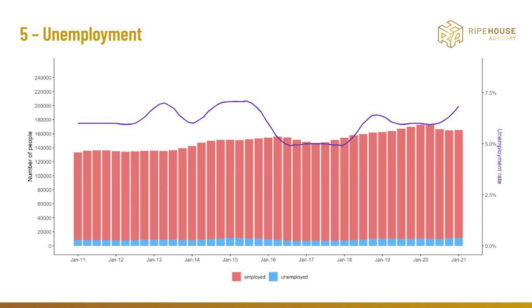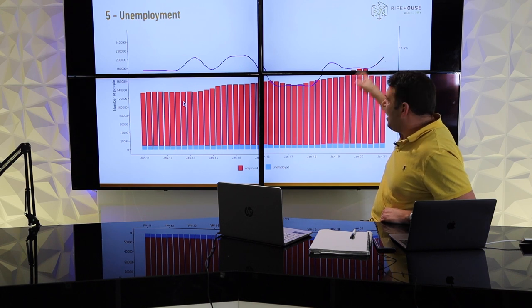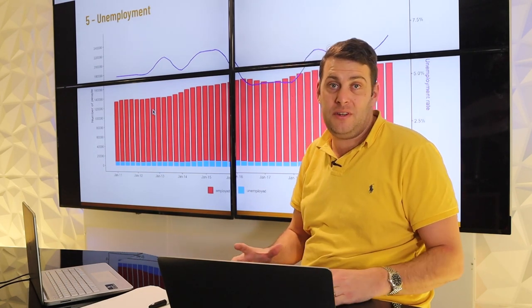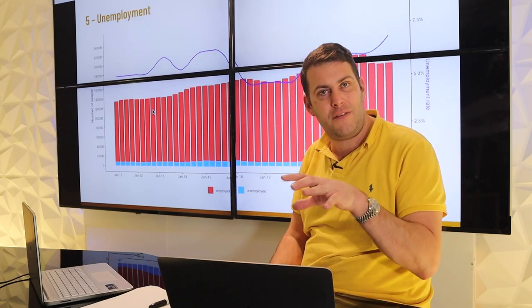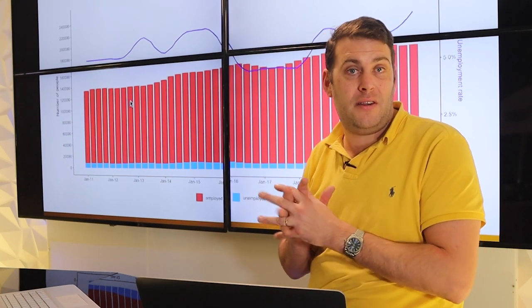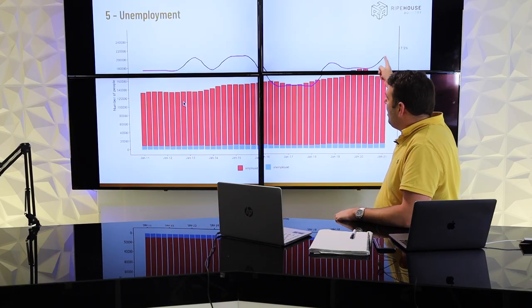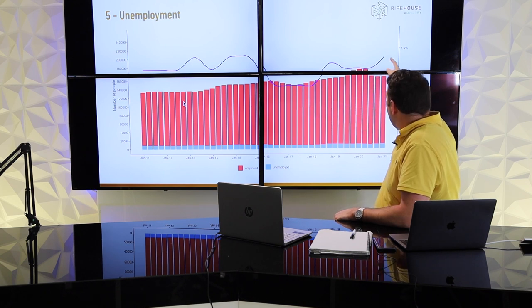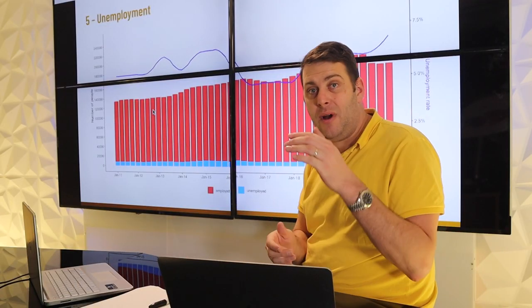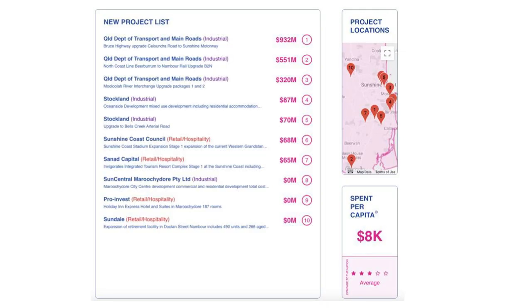Unemployment. It has just poked its head up a little bit in recent times. We might need to watch that. And it is a funny environment there—you've got a lot of people moving to the Sunshine Coast for lifestyle changes and not necessarily for employment opportunities. So that does need to be understood. You typically expect that it might have a higher unemployment rate for those reasons. But it is at the high point of the cycle. It has been trending upwards over the last decade, and it has just poked its head up towards 7.5%. It would be good to see that on the way back down again.